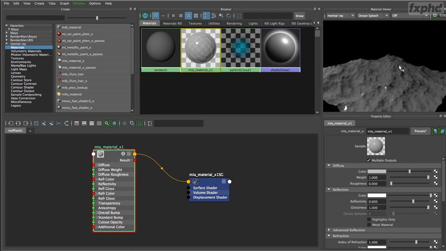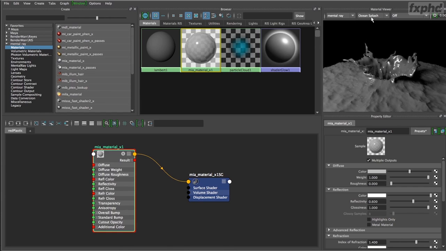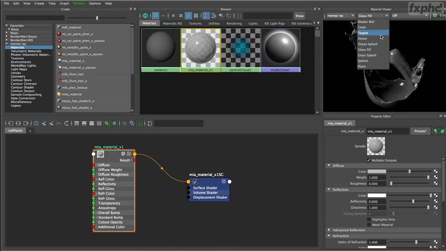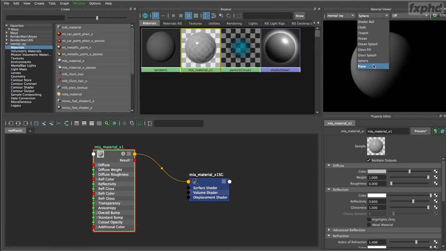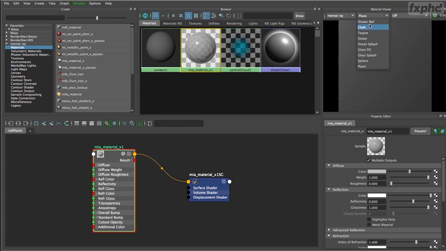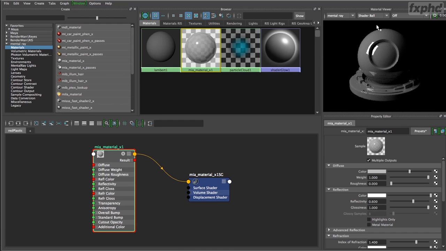We could choose an ocean with a splash, which is really nice. We can have a glass fill, a glass splash, and a sphere and a plane. The one I really like is the shader ball itself. I find this really nice and easy to use.